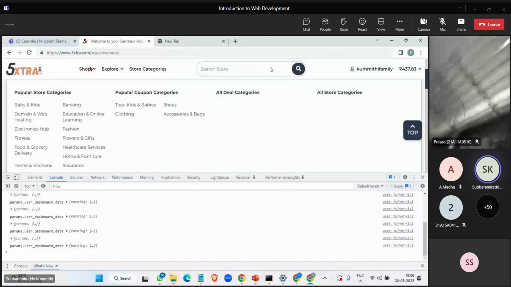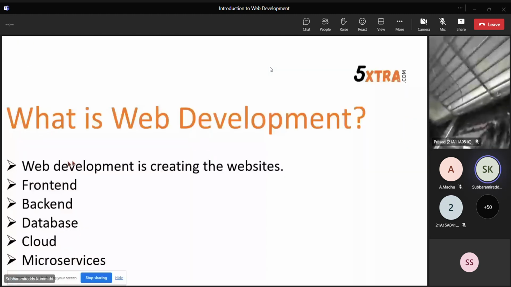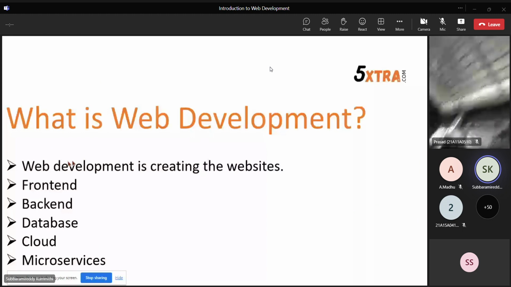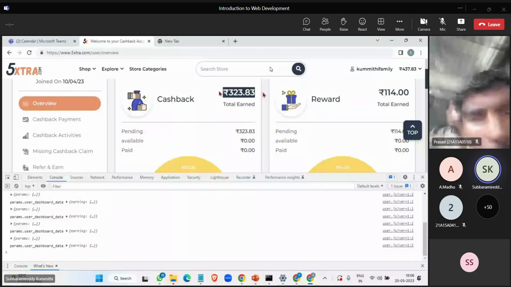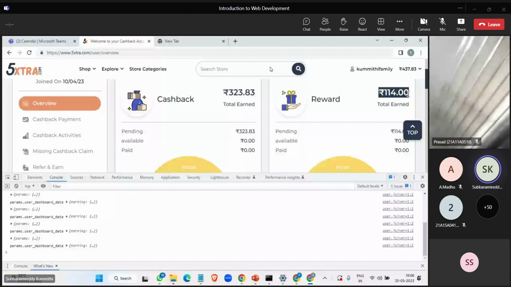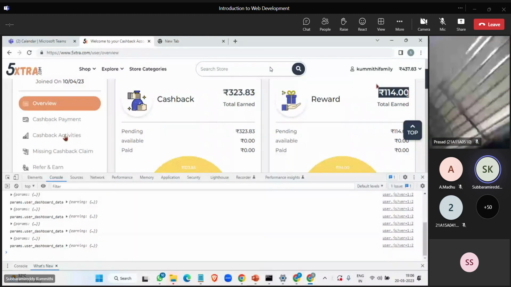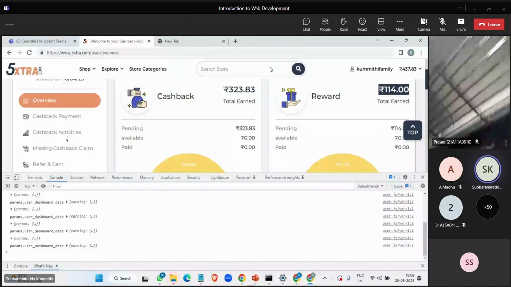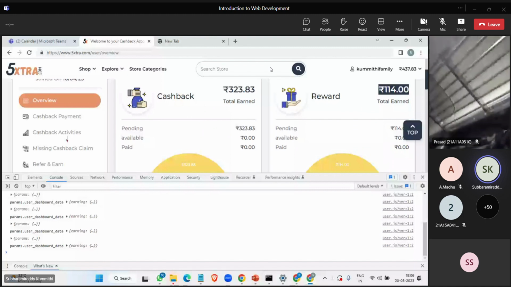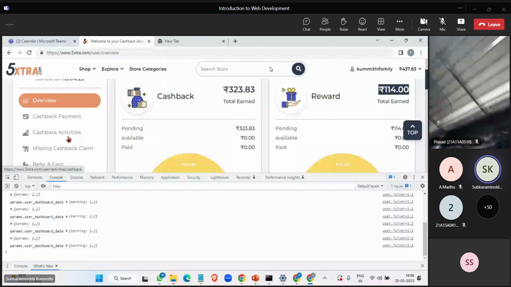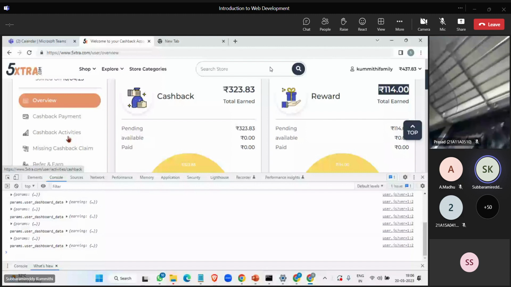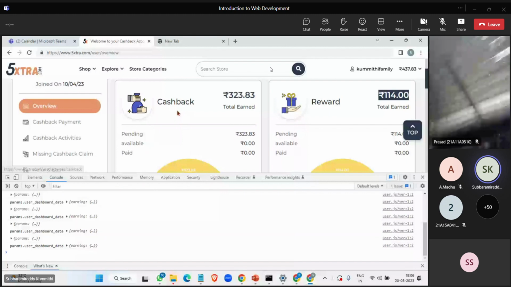And coming to database, when I log in, I'm getting my name, my cashbacks, my rewards, and my cashback activities. Where am I getting all these from? I'm getting them from my database. A developer will have a database for this website, and in that database he'll be storing all of his users and all of his users' data.